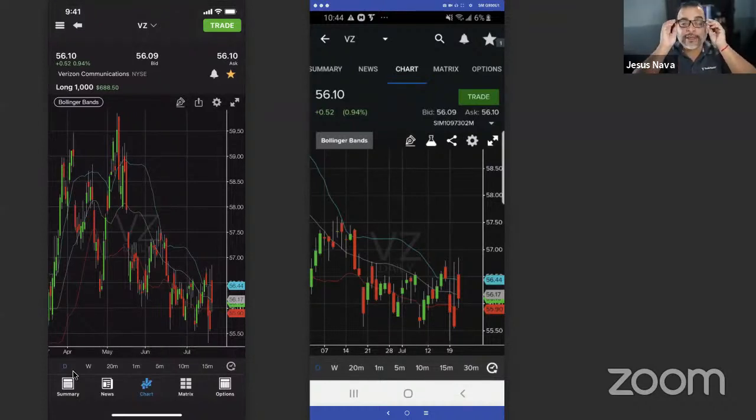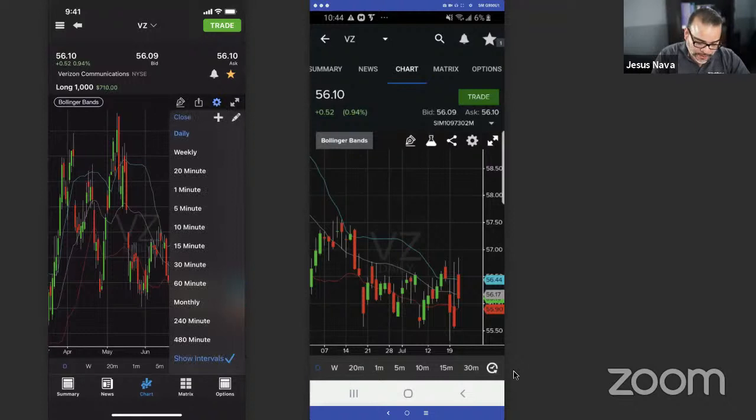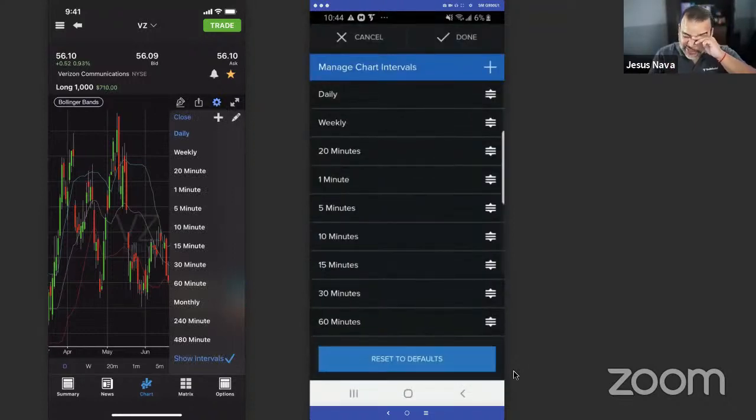So whenever you have a question about what time frame you're seeing, just look at the bottom and see the one that is highlighted. The little clock that you see on the far right, let me point to it right here, and right here on Android, allows you to access more time frames. So if you don't see what you're looking for right there at the bottom of the screen, just tap on that little clock. Let me do it here on iOS and on Android, and you can see that you have far more options that you can take a look at.